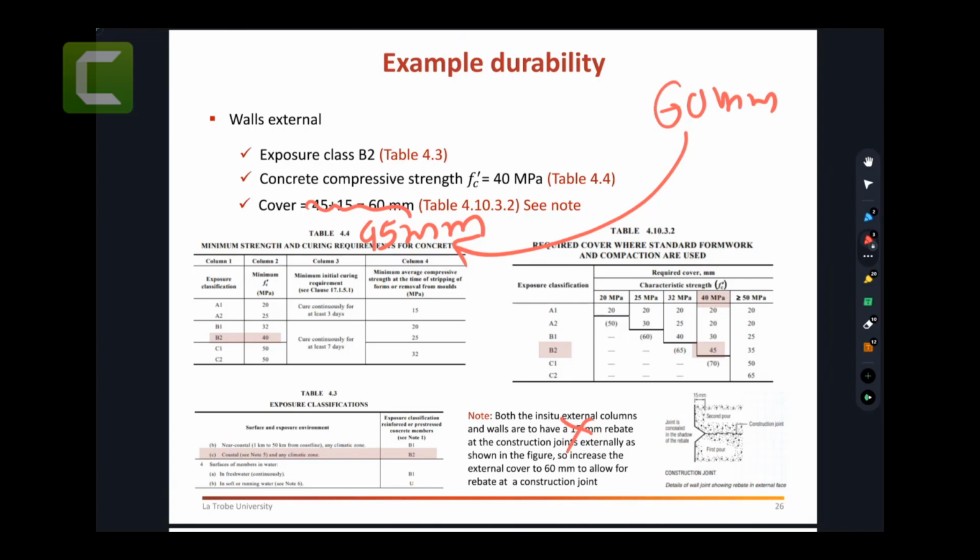You know what I mean? The structure might fail. So the critical situation comes when you want to make our structures safe. That time we need to make sure that strength and covers are adequate. Okay, does it make sense?